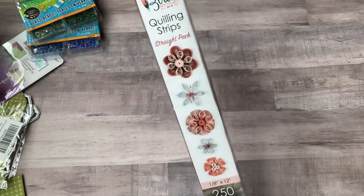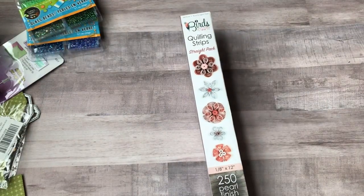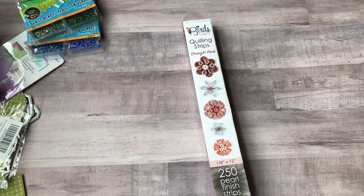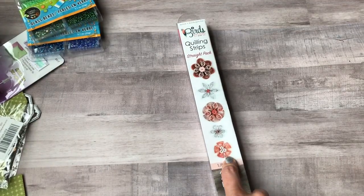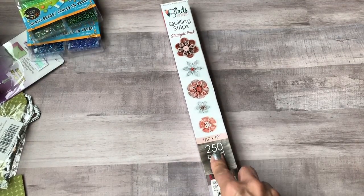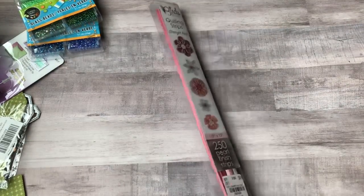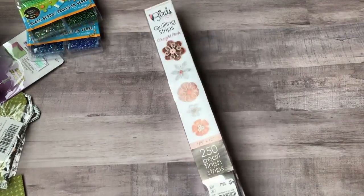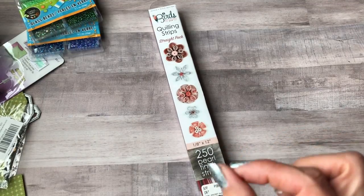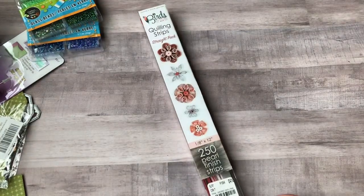Since I've been getting back into quilling, I did get a box of quilling strips — sorry, my cat is scratching at the door trying to get in. These are the straight ones. I did buy some of the dimensional flower ones but ended up returning all six or seven boxes. They had no instructions included, the website was confusing, and the flowers came out tiny — just not worth it at $2.99.